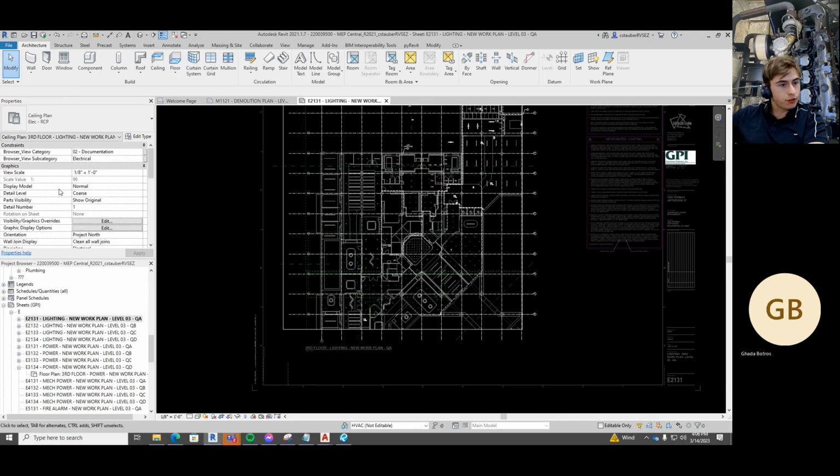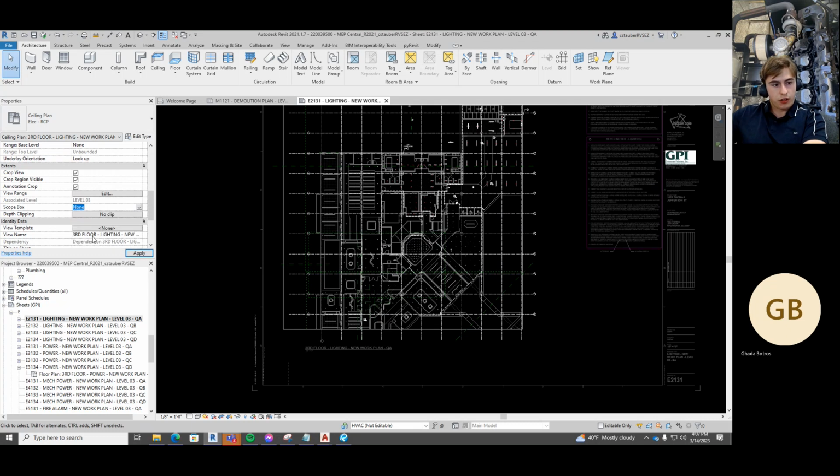To fix your view, I don't really want to change too much. What you'd like to do is change your scope box. I know we have all these options, but for the new architectural views, I set up the scope boxes for A and B. A is the top half, and I believe B is the bottom half.